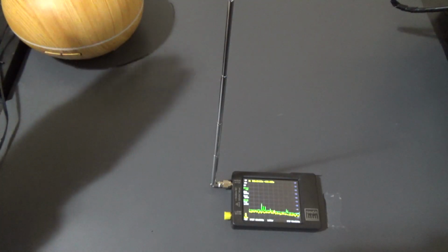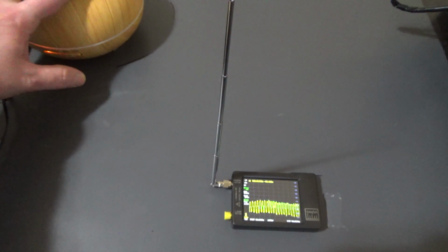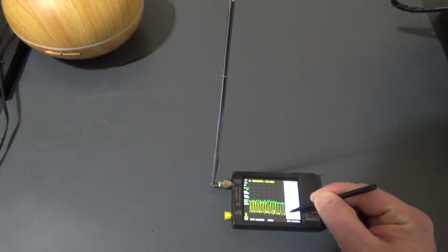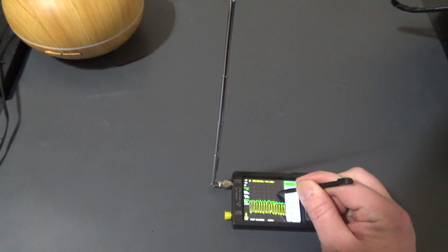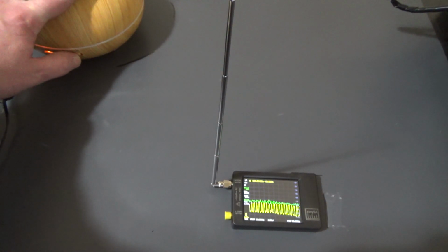I'm going to start off by turning on the diffuser using the original power supply. And we can see there's noise being generated there. I'm going to lock that trace in green. Okay, that's locked now. Now I'm going to turn that off.